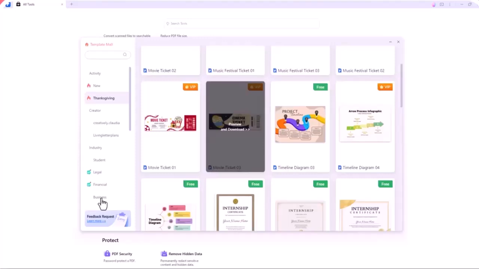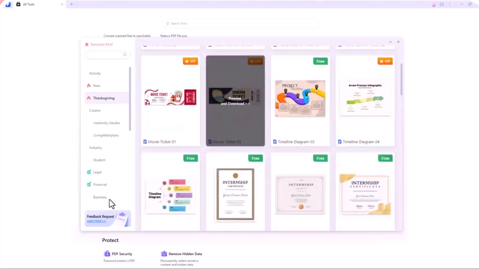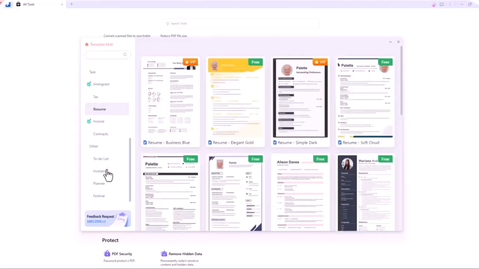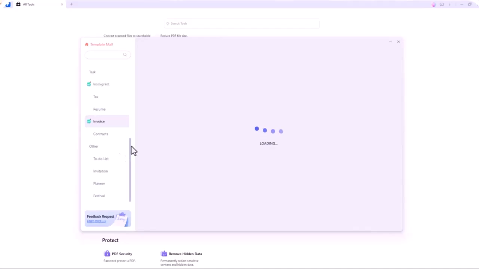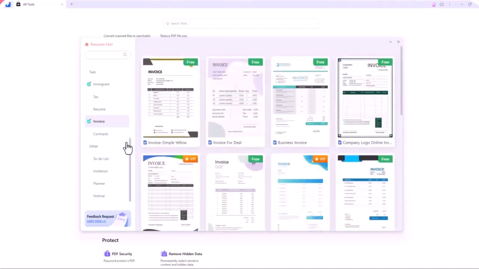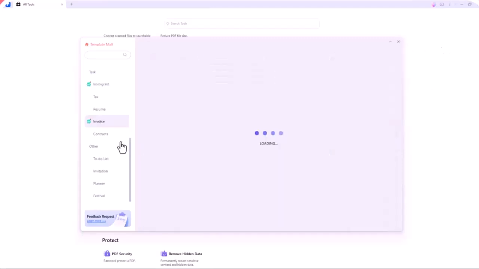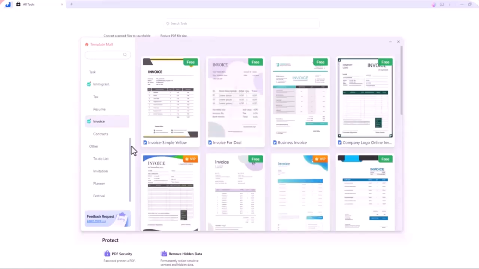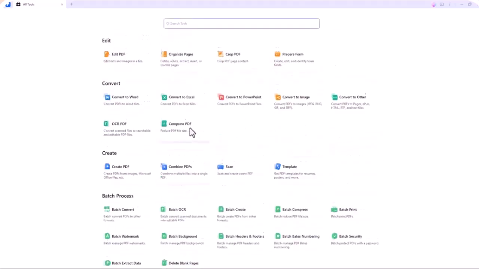Creating PDFs in PDFelement is quick and painless. You can start by opening an existing document, or if you need to create something new, you can use local files or choose from PDFelement's collection of templates. These templates cover everything from business invoices to legal agreements and personal portfolios, so you don't have to start from scratch each time. With a huge variety of templates to choose from, you can create professional-looking documents in no time.